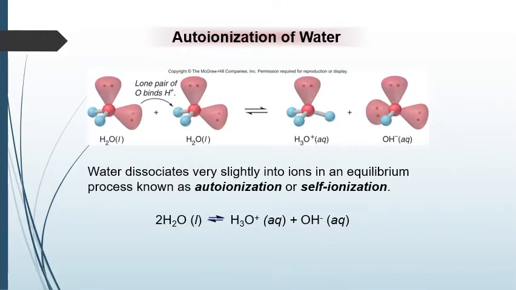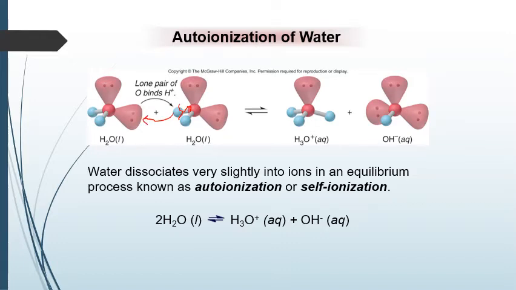We're going to begin with the autoionization of water. This should be a revisiting of what we learned in our first video, but you have two water molecules that, when they come in contact with each other, have the potential to form H3O plus and OH minus ions. Essentially, one of the hydrogens off of one of the molecules will cleave off, leaving the two lone pair electrons, and this will form a bond with the lone pair electrons on the oxygen on the other water molecule.